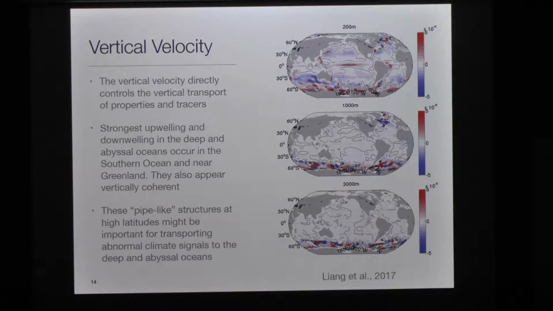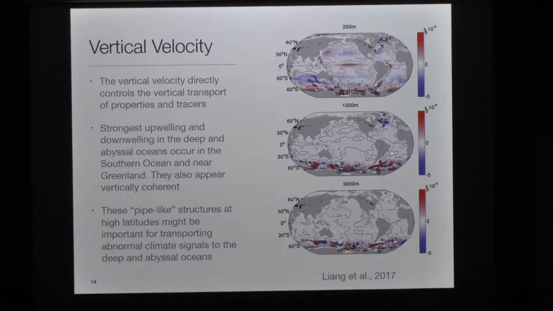This is the result on the estimates of the temporal mean vertical velocity for the global ocean at 3 different depths. Okay, this is the vertical velocity at 200 meters. So it shows a very conventional pattern. People in oceanography all know that, like Ekman pumping in the subtropical ocean basins, you have very strong upwelling along the equator. Those are very well-known patterns.